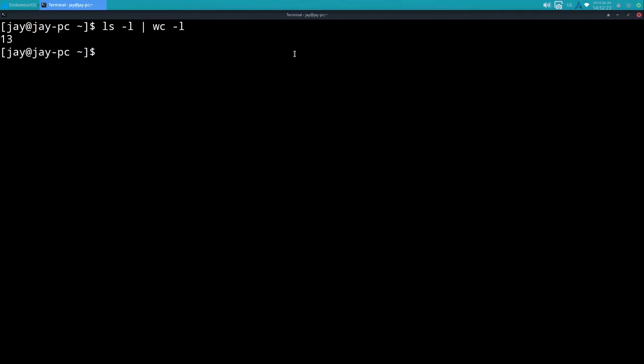13. Not exactly true because there's going to be other things there that are not files, but the point is that you can basically use wc -l to get a general idea how many items are in a current working directory, or any other directory for that matter. So I could just do ls -l against the etc directory and get a completely different number, which could be useful if you want to know a general idea of how many files are in a folder.